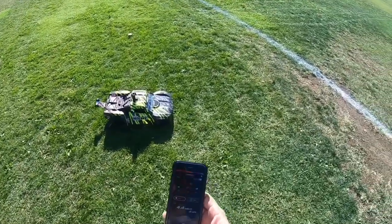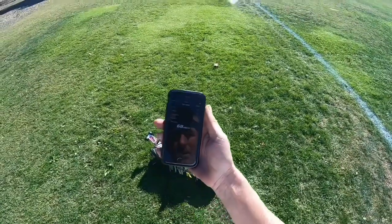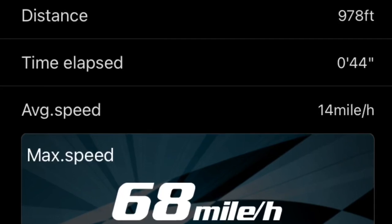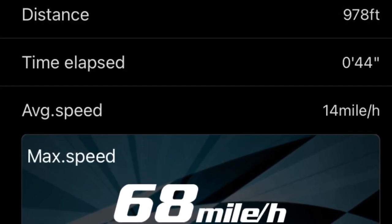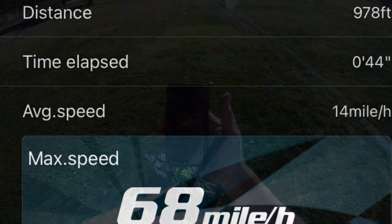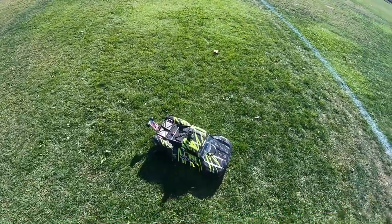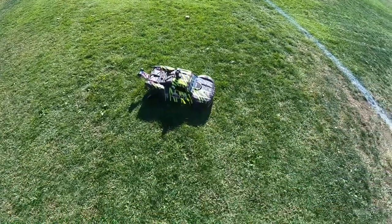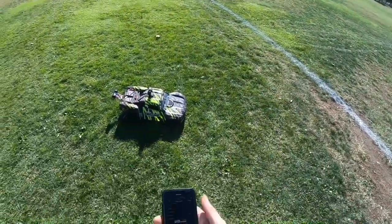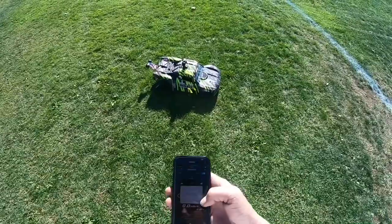And that's what you get with rubber tires. Stop, read, 68 miles an hour, didn't even hit 70. So everybody out there saying Katars are the way to go, crap. Both right side tires blew out. So I'm gonna have to walk this park, and there's gonna be a lot of repairs on this RC now.